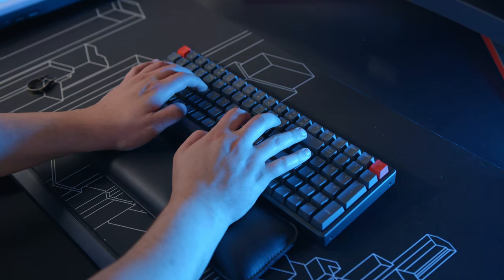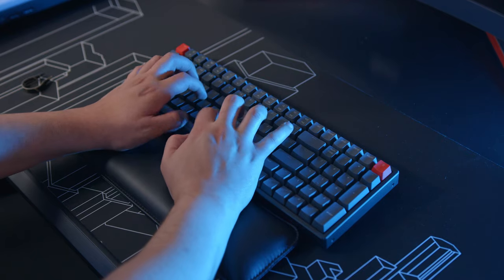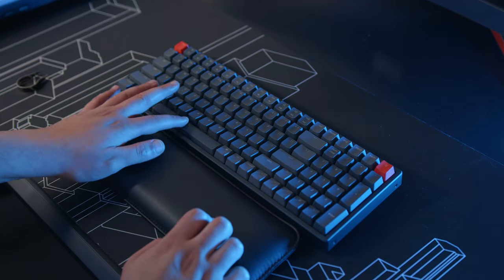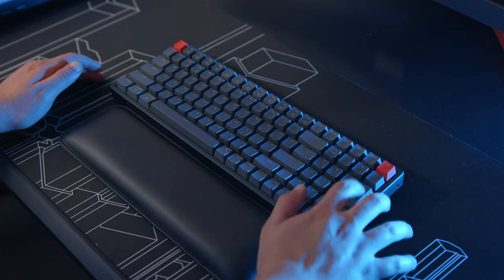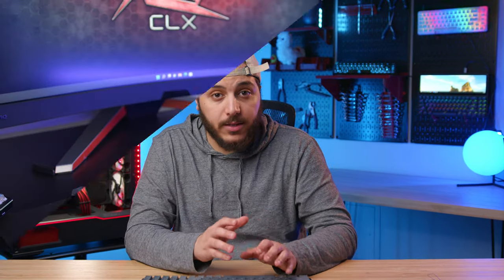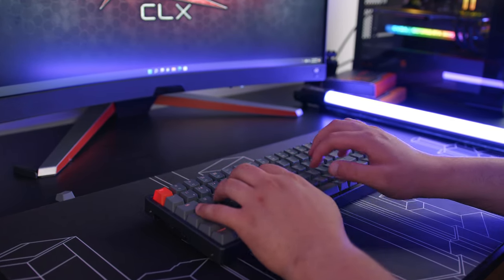Before we talk about functionality, you've got to hear this keyboard, because in my opinion it sounds amazing. For a $100 full solution, it sounds great. And it's not just the sound — it actually feels really great to type on, especially with the lubed switches. I have the reds so it's very linear, and I don't encounter any grinding and there's barely any key wobble. I'm pretty impressed.